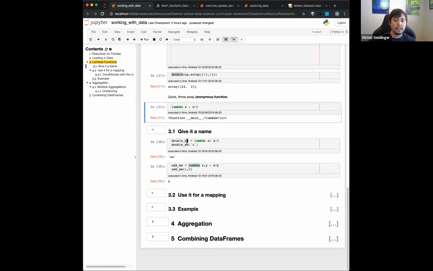Unless I gave him a name, like I saved him, there's basically no reference to him anymore. So it means that when a computer creates a variable, a function, whatever it does, it has to save it in what we call its memory space. It's a little computer sciencey for us, but it saves it in the memory space and says, all right, this is where this function exists. But if there is no reference to this function, later on there's no way to call it.